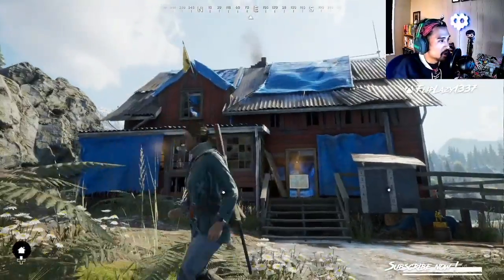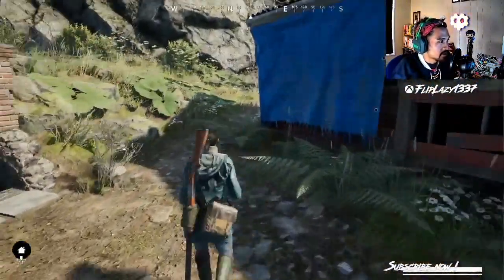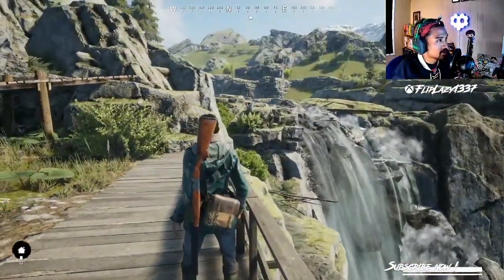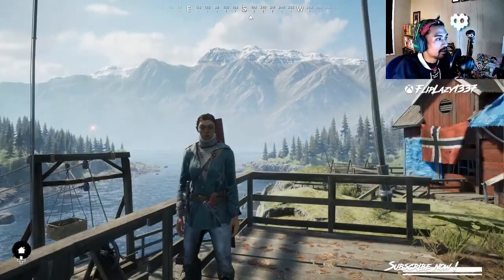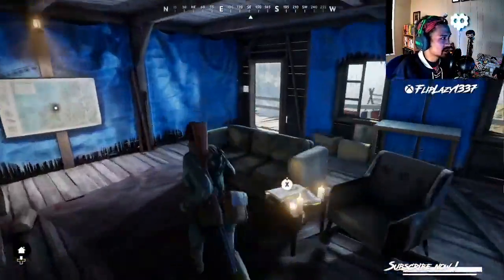So this is your main base. As you can see, it's beautifully tarped up and everything. Over here you got a beautiful waterfall and a beautiful landscape. Honestly, this is an impressive looking game for a free to play. And then let's go inside. Let's take a look on the inside.